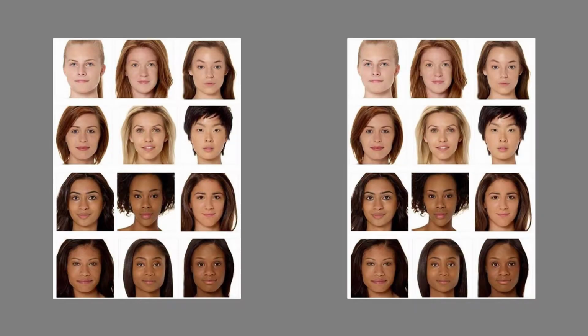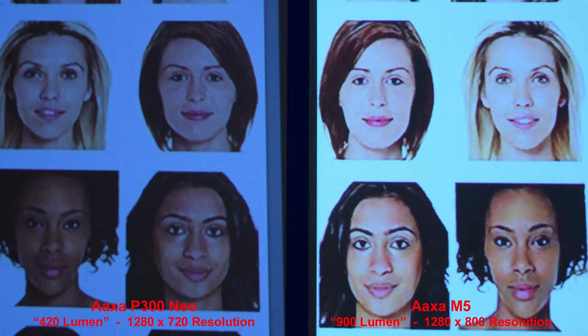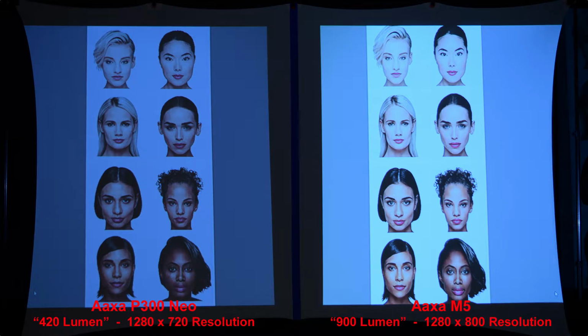Here's a series of faces to compare skin tones. Nice skin tones from both projectors. The M5 makes the faces thinner because it squeezes the image a little bit for some reason. Zooming in, we can see that more clearly here. Here's another series of faces, and both projectors have good skin tones. The M5 stretches the height of the faces, once again making them appear more narrow.